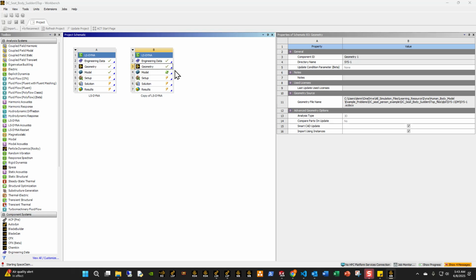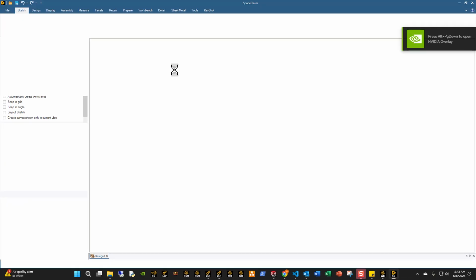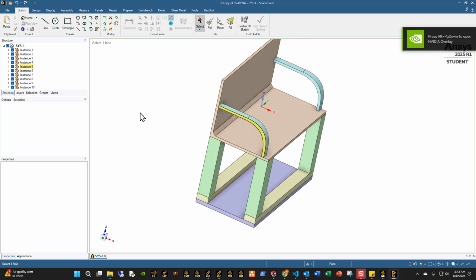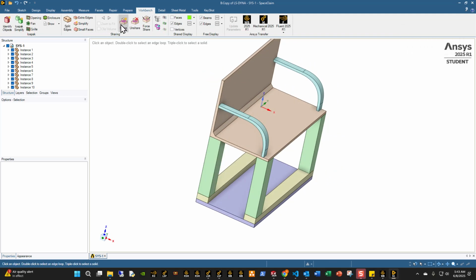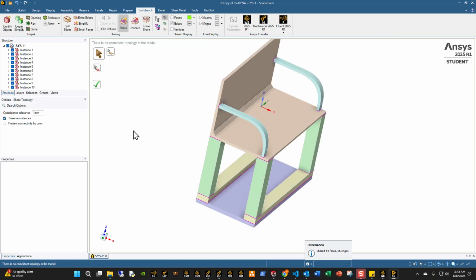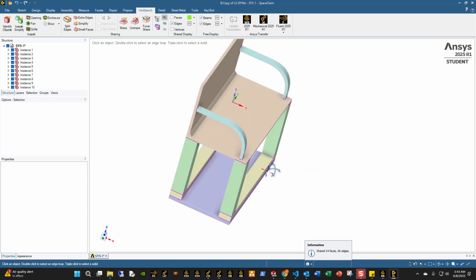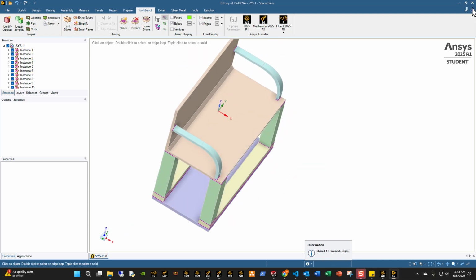But what we can actually do with something like this, right, is you can build your Dyna model the same way you would do it any other way. It doesn't really change how you set up a chair model. I mean, the chair model is really basic, and all I'm gonna do here is no merge everything. I don't want to do any content. I'm just gonna no merge. You're gonna make the mesh a little bit less clean, but whatever. Right? It's a pretty simple model. All right, I want to get out of here, and let's get back into Dyna.